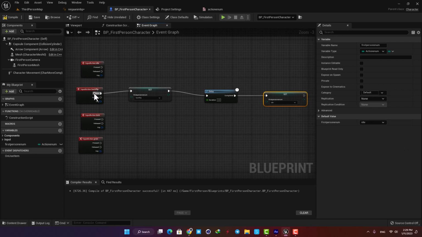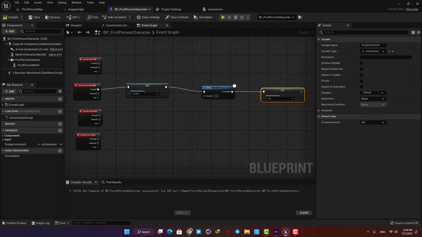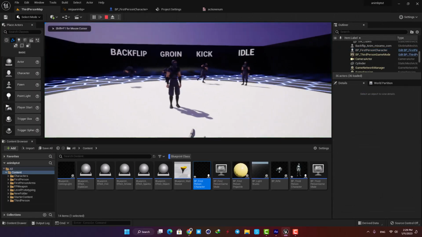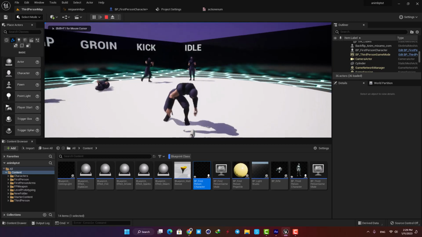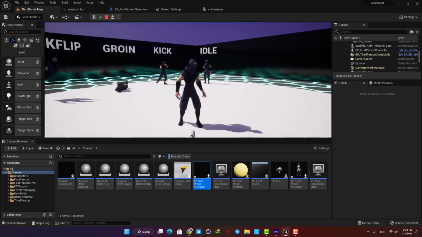It means that when we press 2 on the keyboard, the enum will be set on backflip and after 2 seconds in which the animation is finished, it will be set on idle again. Now we can see that every time we press 2 on the keyboard, it goes to the backflip state and after 2 seconds it comes back to the idle state.